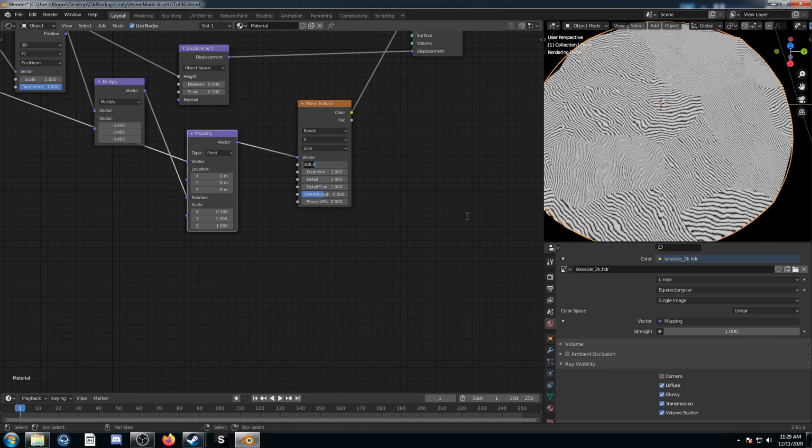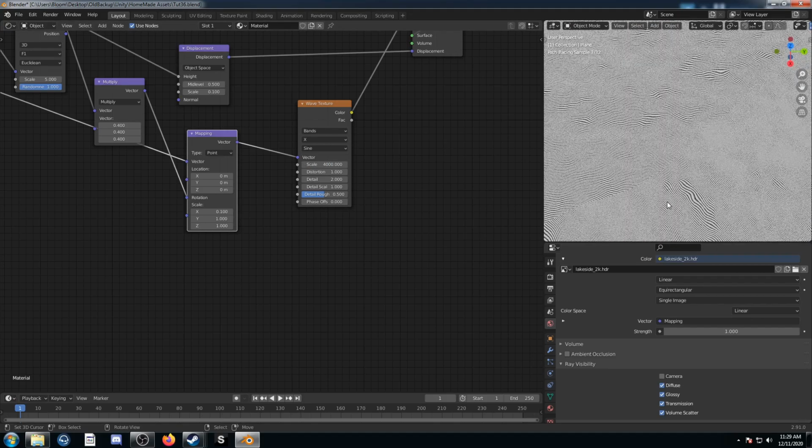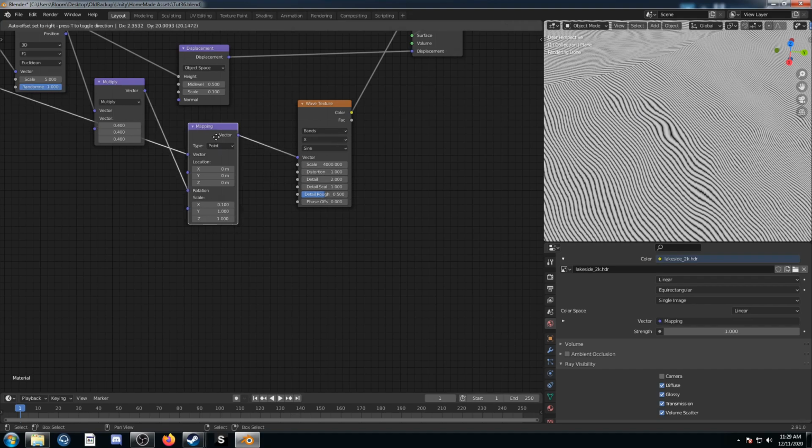So I'm going to turn this scale up to 4000, and if we zoom in we can see it's gotten much smaller there, but it's the same kind of thing where it's got these interruptions with each cell boundary. And the next thing I wanted to try and do is make these lines a little shorter. I didn't want these lines to continue for so long. It seems like a lot of the pictures of sand that I look at, it doesn't really do that.